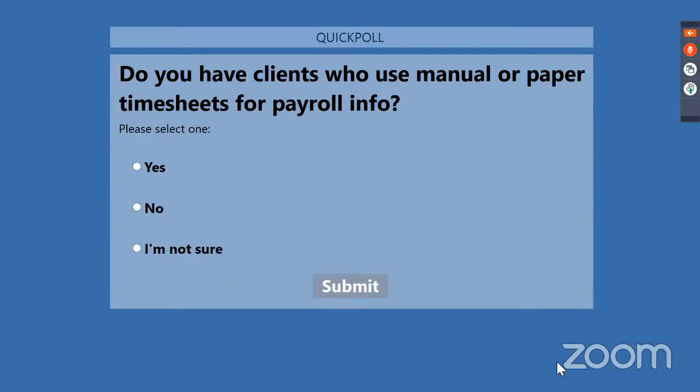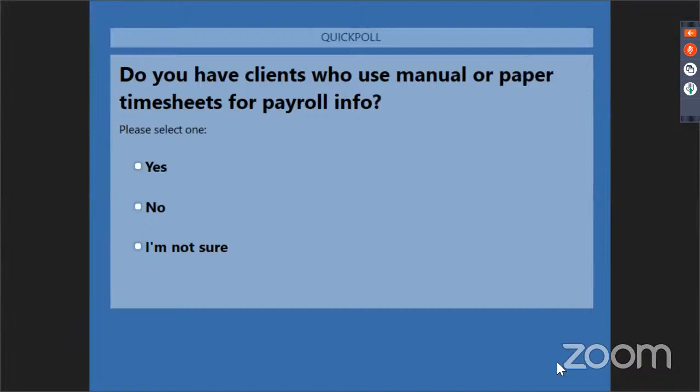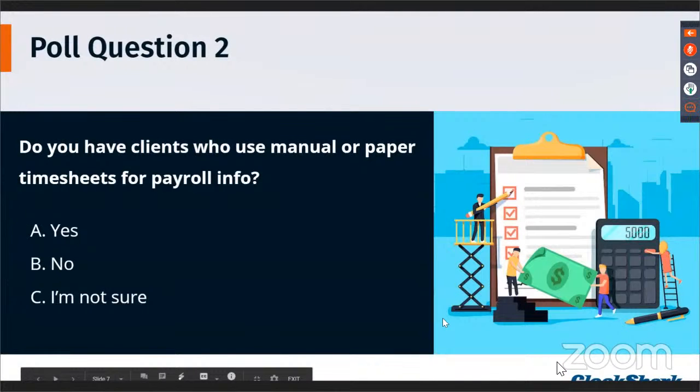All right, and it looks like we are well over 90% voted here, so I am going to leave this up for another 5 seconds, and I'm going to close it down, so get that last second vote in here in 3, 2, and 1. Perfect. Thank you so much for that, Clayton. Really appreciate it again.